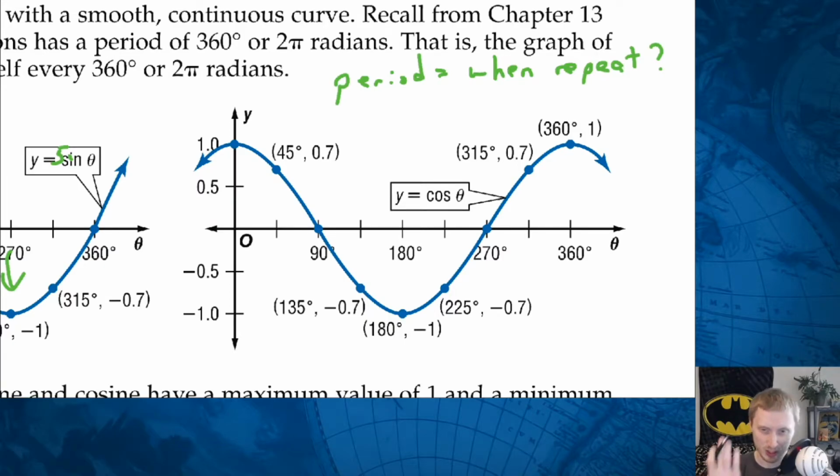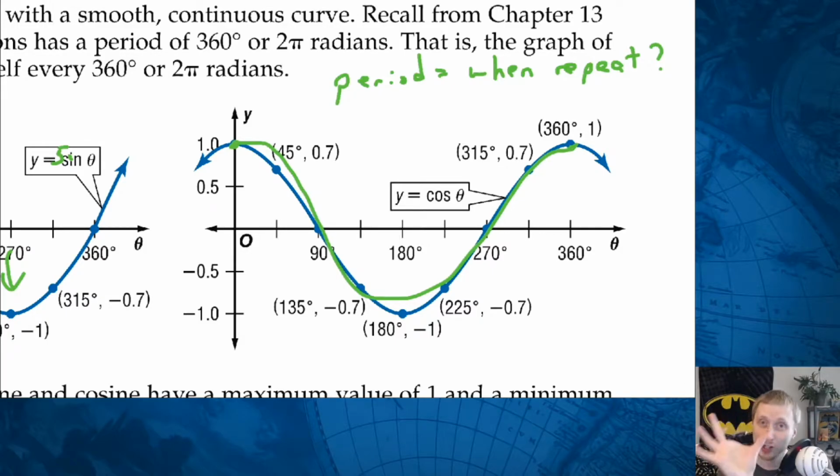Cosine just so happens to start at 1. What value it starts with doesn't matter. But look at the value at 0. When do I get to that again? When does it go all the way through a full cycle and start all over? When have I gone all the way around the unit circle? Clearly, in most cases, the default is 360 degrees or 2 pi radians. For some reason, the book goes back to defaulting most things with degrees here in this section. It's a little unfortunate, but that's what we have to deal with.